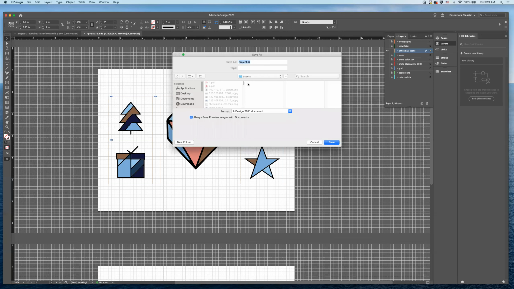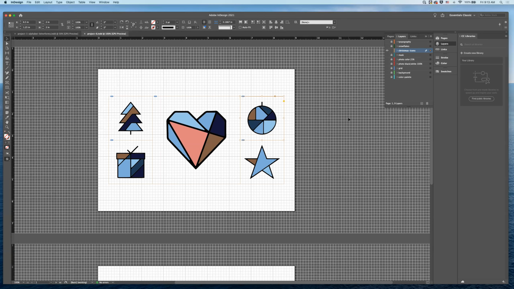Okay. So let's see here. Where's that file? There it is. That's the original file right there in my assets folder. Save. Essentially, it's asking me to save again because I've recently updated my software, and so it's saying, okay, we want to update it as a newer version, or save it as a newer version rather. Okay, so I'm gonna lock that layer down again, and let's see what's going on.